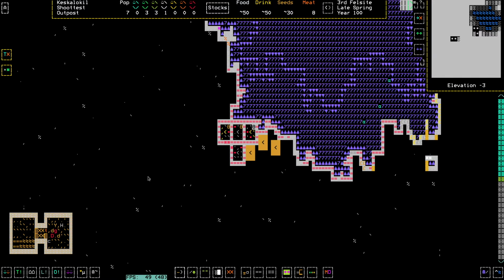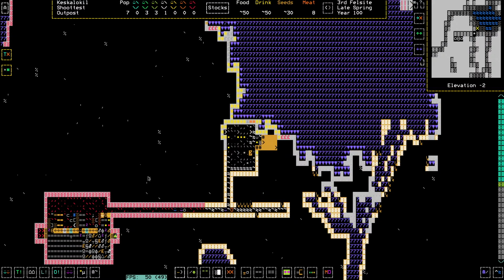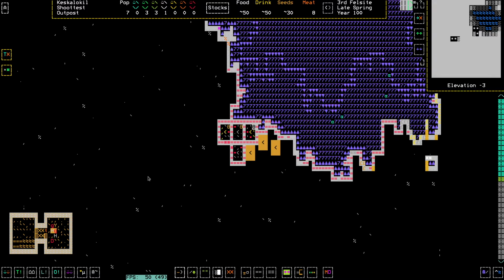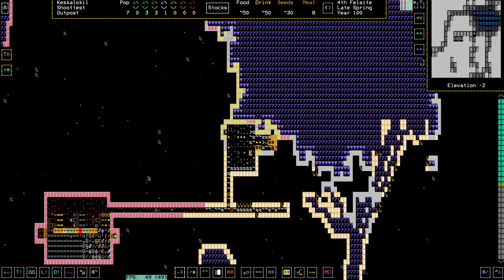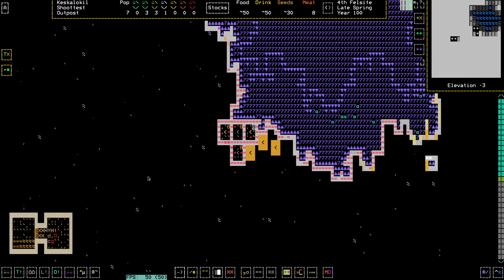Or all of our decorated beds designated. So I'll just wait for that last bed to be brought in, and then I will try designating this area as a bedroom and see what happens.